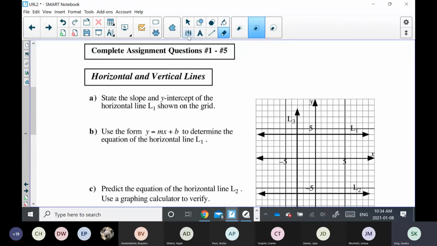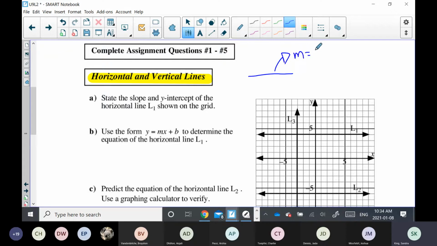You know what the slopes of horizontal and vertical lines are, but now we're going to look at the equations. So if you have your highlighter, you could highlight this. Just remember, draw yourself a horizontal line. Pretend that it is completely horizontal. If I said what is the slope of the ground, you know that the slope of the ground is 0. A flat ground has no incline, so the slope is 0.